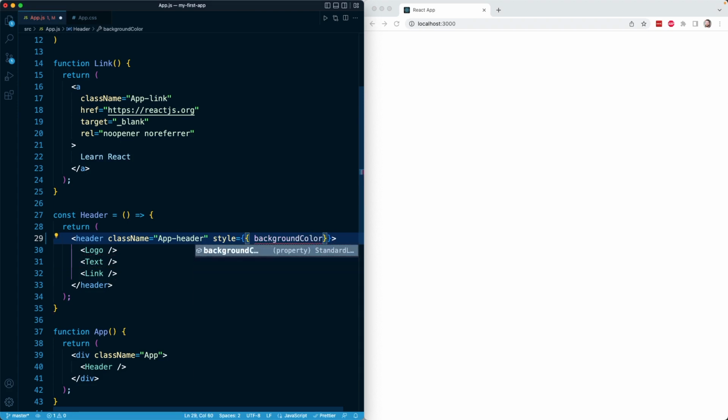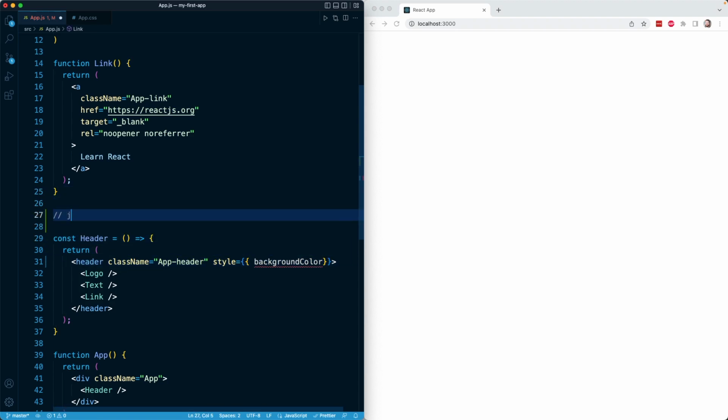So remove all of the hyphens or the dashes and turn everything into upper camel case. So make sure the first letter of every subsequent word is capitalized, right? That's just one example. Here's another: if we have something like justify-content in regular HTML, that's going to be justifyContent like so if we are doing inline style objects in JSX.